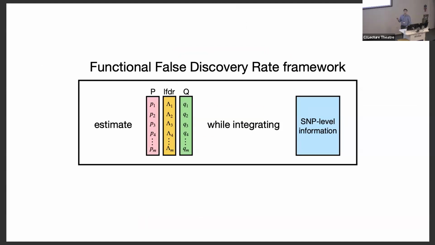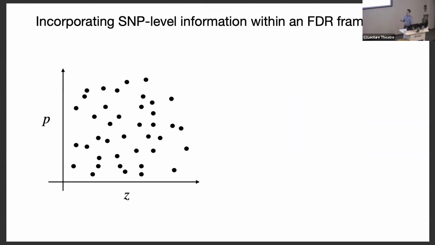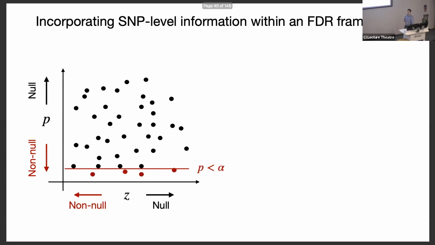So what we want to do is estimate these significance quantities while integrating that SNP-level information. Okay, so let's go over the intuition of how this is going to work. On the y-axis, we have the p-values from our study, and on the x-axis, we have the summary statistics from a genetically related trait. We know the smaller the p-value, the higher the chance it's coming from the alternative, and the higher the p-value, the higher the chance it's from the null. Similarly, these are p-values on the x-axis, so it's going to mirror it. In a standard GWAS, we fix that significance threshold and say everything below that is statistically significant. But if you're leveraging a genetically related trait, this significance region is going to be nonlinear.